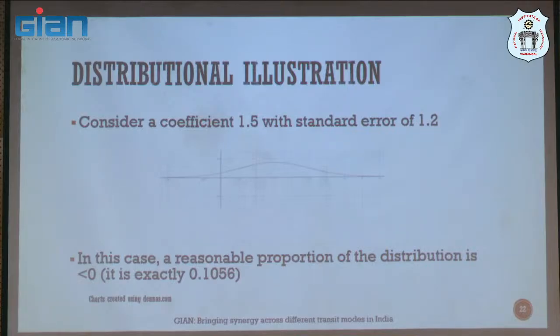Again, the idea is, let's say I'm putting a limit of 90% confidence. At least 90% of the curve should be to the right of 0 or left of 0, depending on the coefficient. If the mean is positive, you have to be to the right. If the mean is negative, you have to be to the left of 0. But if it crosses that 10%, the area on the other side, we'll say no, this coefficient is not reliable. We don't want to use it. That is the idea of what we are doing when we do confidence testing. What we are checking is how much area under the coefficient crosses 0.